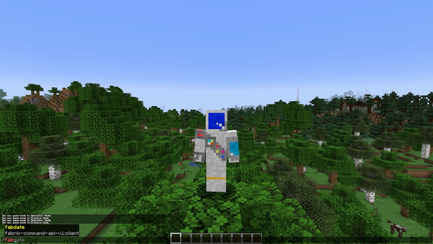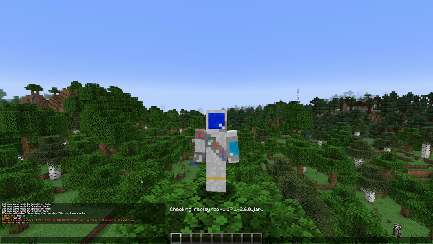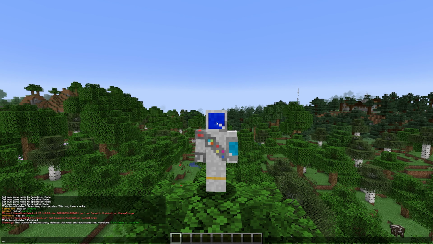So once you install it in your mod menu, you can do fabdate update, and you can see it is checking all of your mods in your mod folder and seeing if there is an update on either CurseForge or Modrinth, so reputable mod sites. Once it has gone through your entire mod list and checked if there was an update for it based on the version you have, it will say, okay, here's an update for that mod. You can directly download it or leave it. But if it can't find one, like for Litematica or Replay Mod, then it shows you an error that says it's not found.